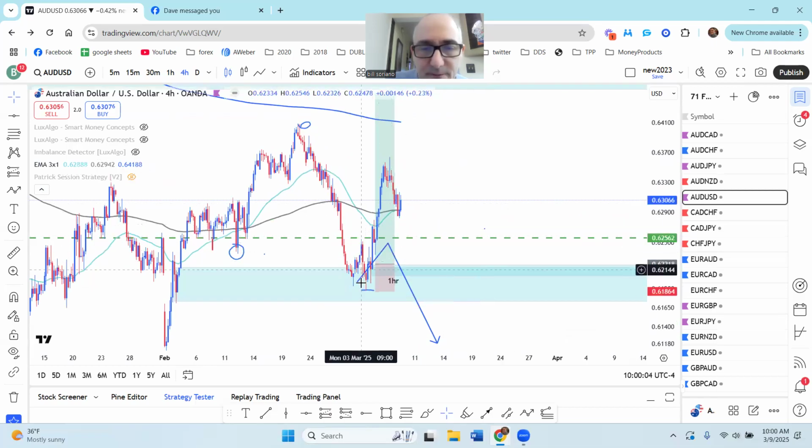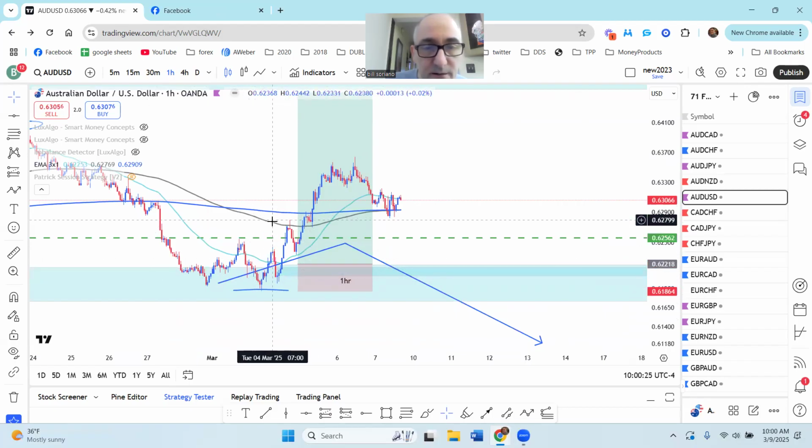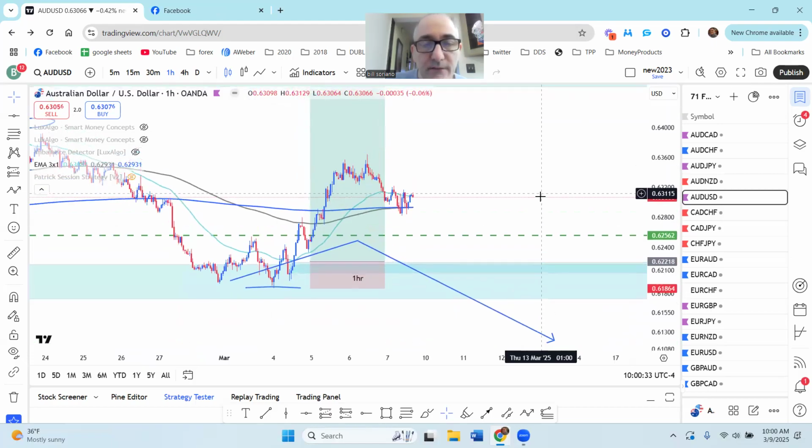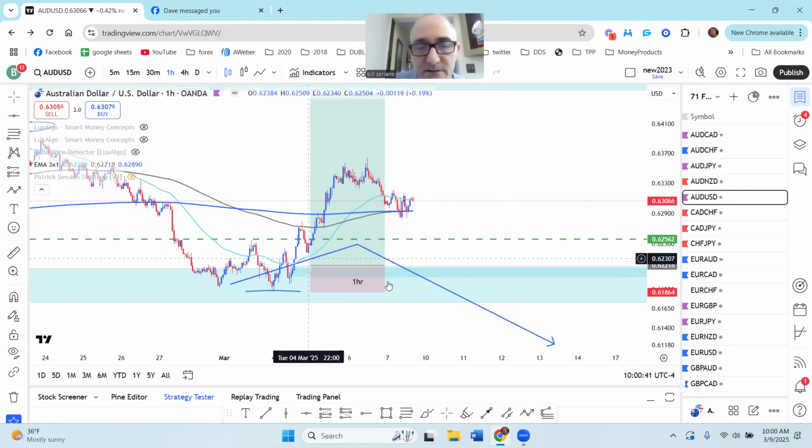And again, this comes down into the zone. If you drop down to the 1-hour time frame, price comes into the zone here. Here's our change of character. Price moves up, breaks structure here. We get that close above this line here, which gives us our change of character. And then we were looking for price to come back to this area here, which it did not. So this is just an outline of a trade here, but it never really executed because price did not come back to our imbalanced supply zone down here.